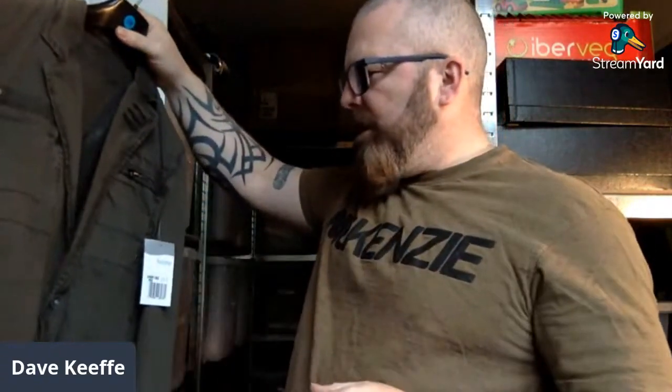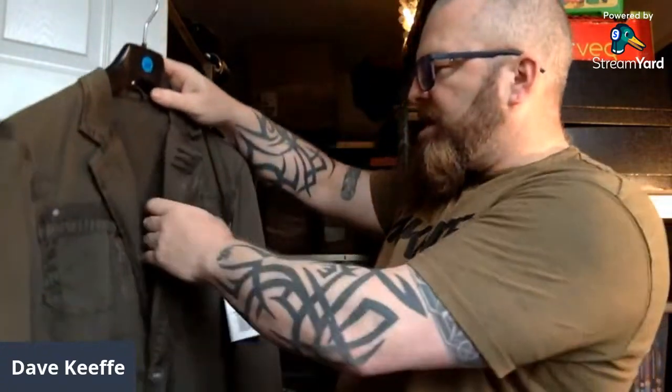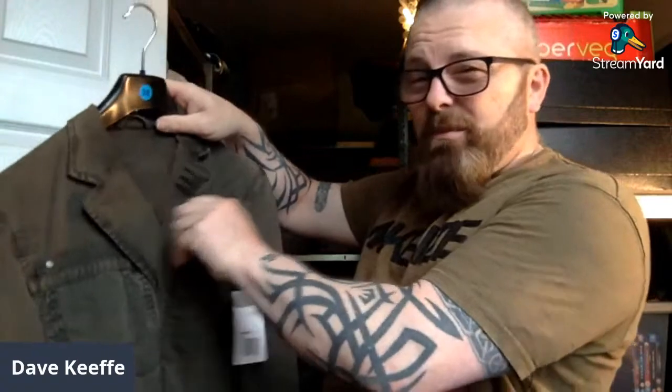Really, really good quality feel to these jackets, but they're all made in Germany. In fact, I'm hoping to go back and get some more of these, because they've been very good sellers for me. Made in Germany. The Heine ones, and the other brand I picked up was Stones. When I picked them up, it was a bit of a gamble, because I don't think there was any precedent on eBay for them at all. But it's the quality that sold them to me, and the price as well, because I paid less than $5 each for them.